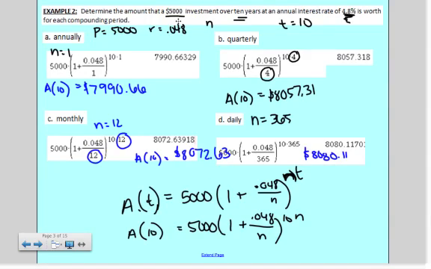What's important to recognize here is that we invested $5,000. Over 10 years, each of these accounts gave us around a $3,000 increase over the amount we invested. If it compounds more often, you get more money. What compounding does is it takes the interest you have and puts it into your principal. So now you're getting interest on your interest, whereas here you're not as often. This one, they're only putting the interest in once a year. This one, they're putting it in once a day.